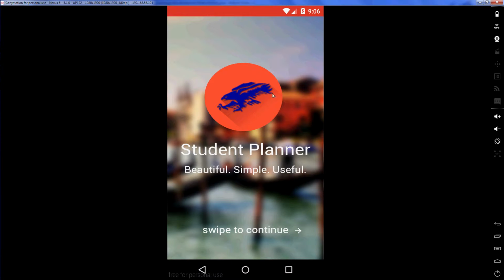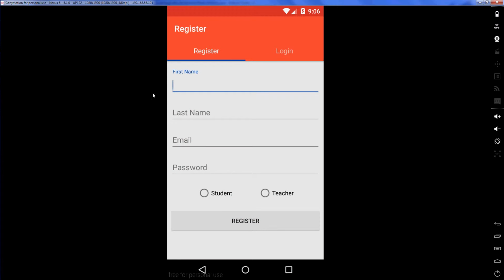So instead of taking you straight to the screen, if you're a first time user and you're first logging in, it sends you to this kind of welcome screen, and you can swipe to continue, which I'll do in a second. And you've got the logo there for the app, and then just some simple text. I thought it'd look nice. I'm just gonna swipe, and there we go. You'll notice that there wasn't an animation. I haven't yet added the animation. I've got to do that sometime in the future, but I just added that one part.